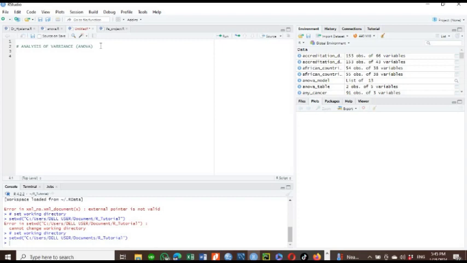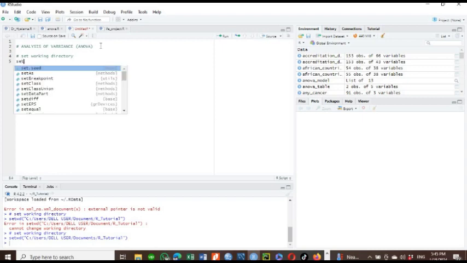The first important thing for you to do is to set the working directory. To do that, you just type the code setwd.